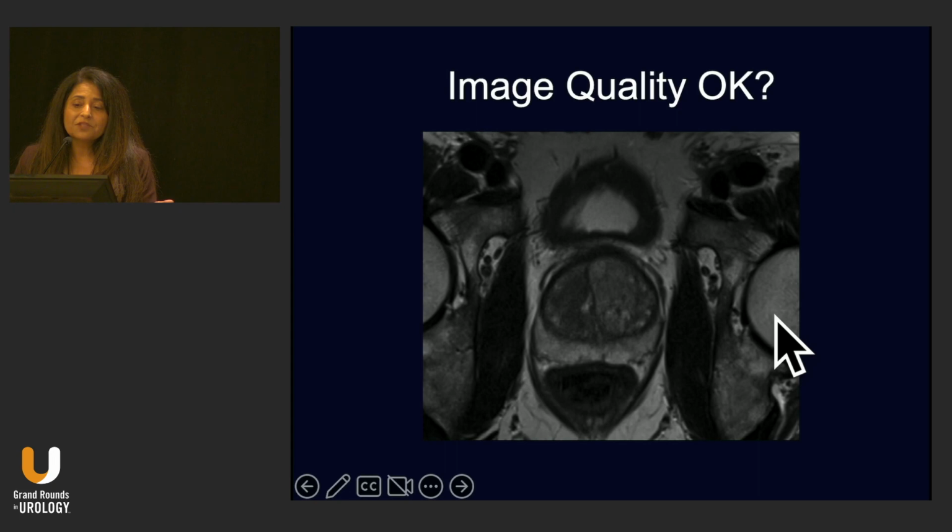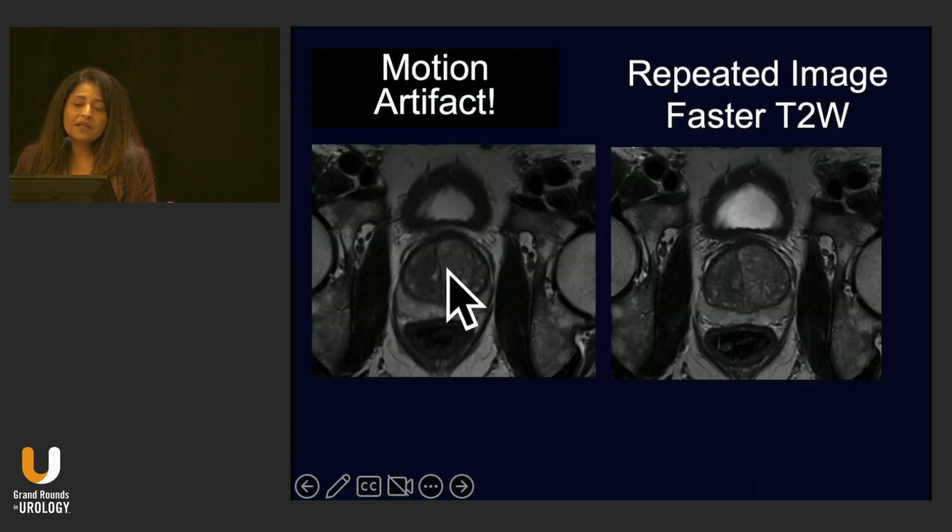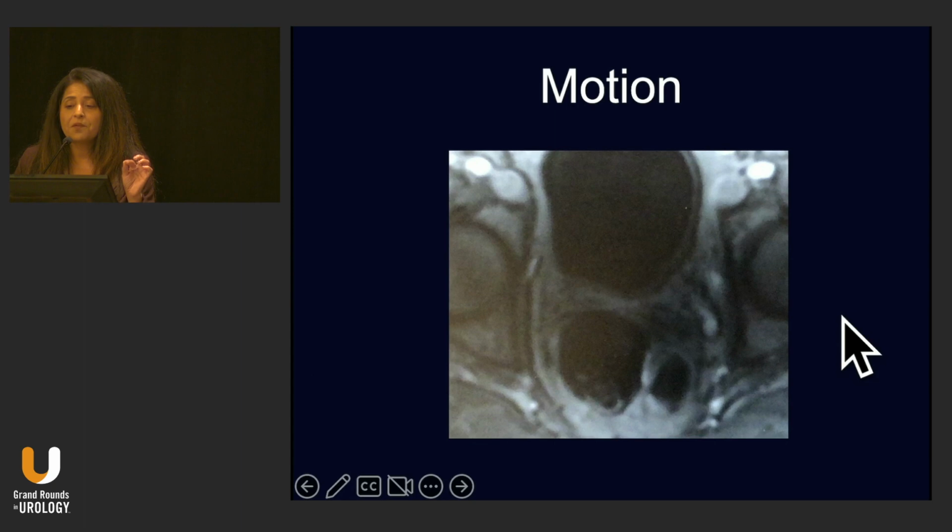How about this? This image quality, it's not too bad, is it? But you can do really better, because somebody may call this PI-RADS 4, but when you follow it, you can follow the margins. And that's what we're looking for on T2. We're seeing how sharp the margins are. So acquisition is really important.